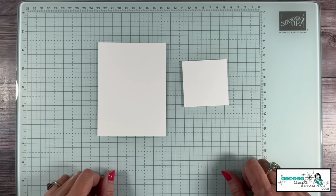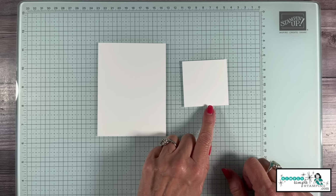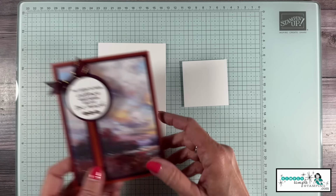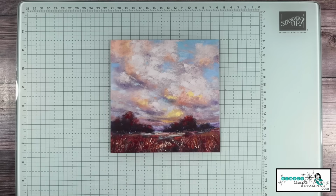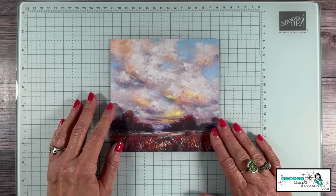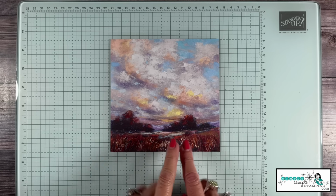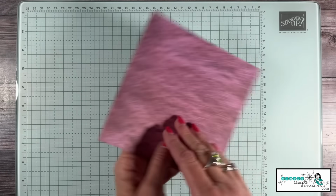I've got just a couple pieces of basic white. I have a 3 3/4 by 5, and this one here is a 2 1/2 by 2 1/2. It really can be some scrap. That's going to be used for our sentiment right here. And of course, that gorgeous designer series paper. This one here is from the Splendid Autumn collection. This is from the September through December mini catalog. Love this one. The opposite side is also quite beautiful, and we're going to mix and match that.